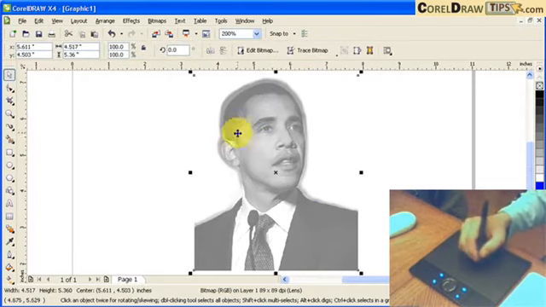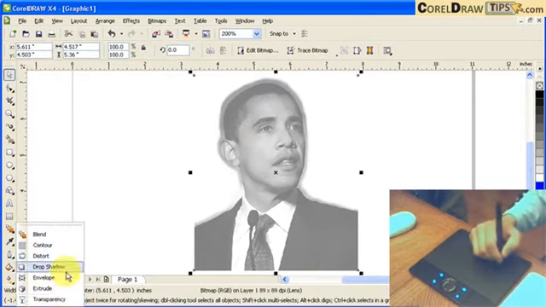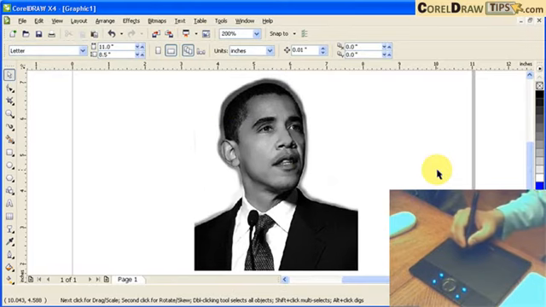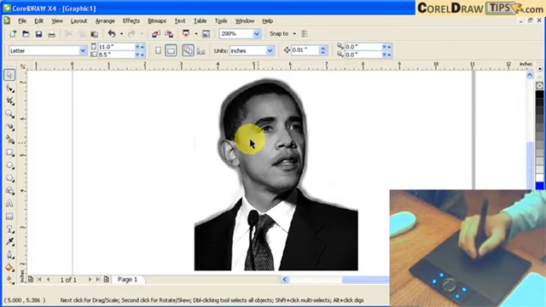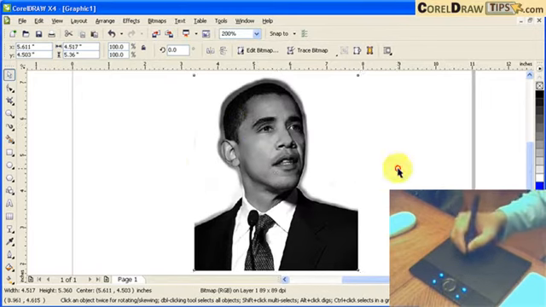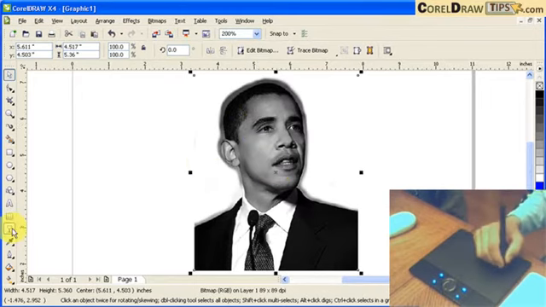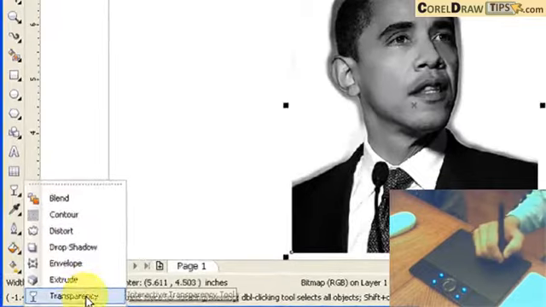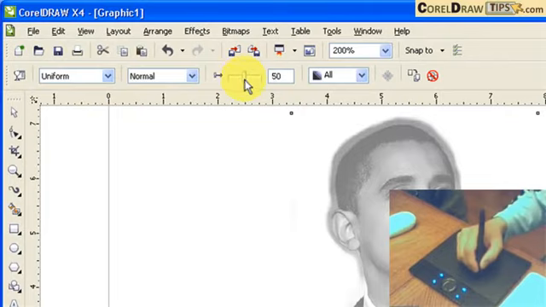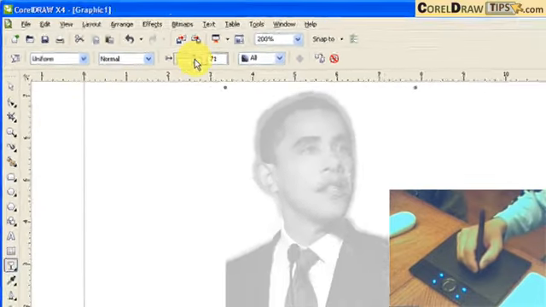So what I did here, actually the original object doesn't have transparency in it, and if you're doing this project and you want to trace it, it's better to have a faded background or faded source object rather than an opaque one. So you click on the bitmap, and then you go to your transparency, and in transparency you go to uniform, and you can adjust the transparency.